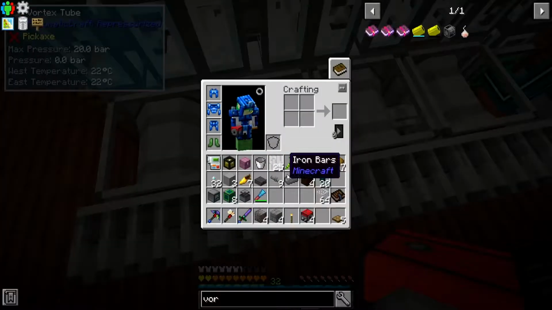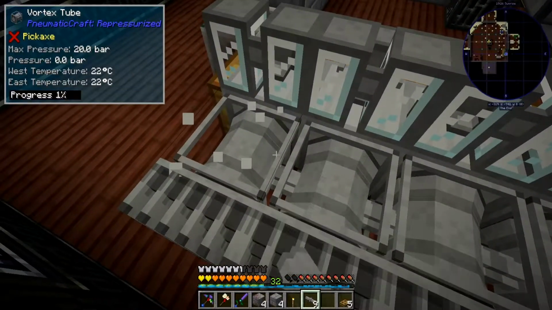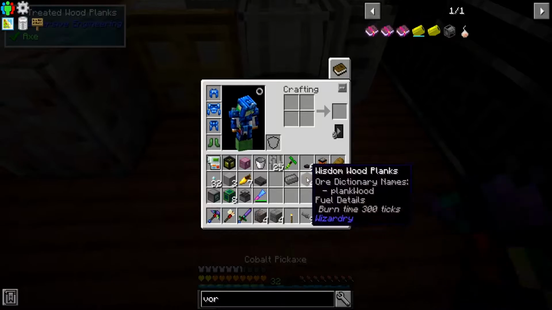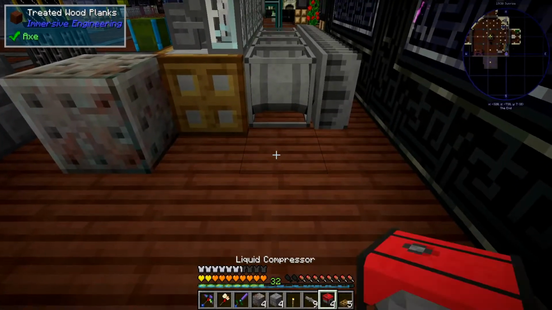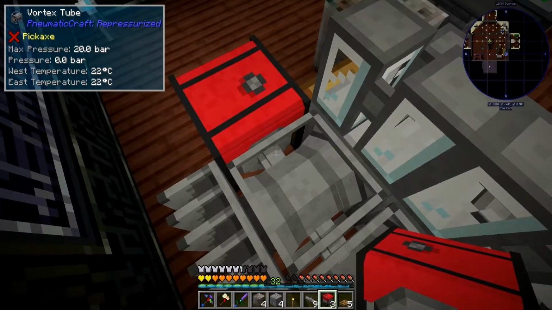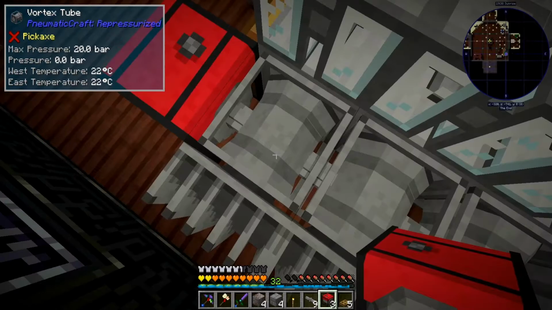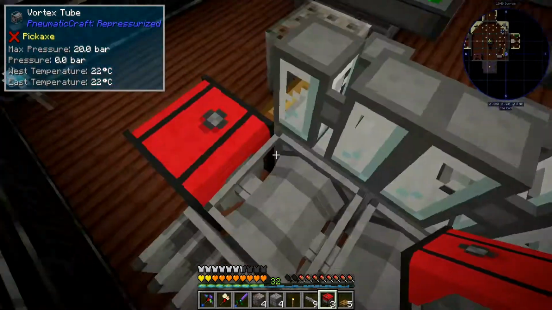What we're going to do is go ahead and toss some pipes down. You can connect these compressors right straight to one of these vortex tubes, if you place them down correctly. So that little hole, if you look in there, there's a pipe sitting right next to it. So technically, this compressor would be able to feed that vortex tube as well as the rest of them.